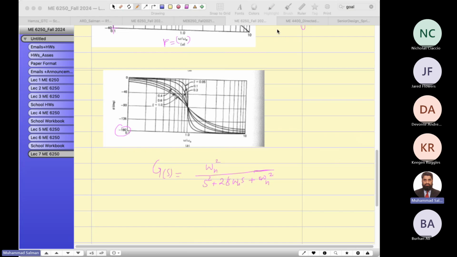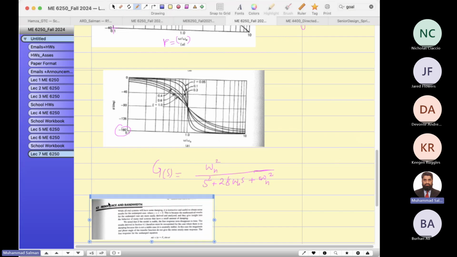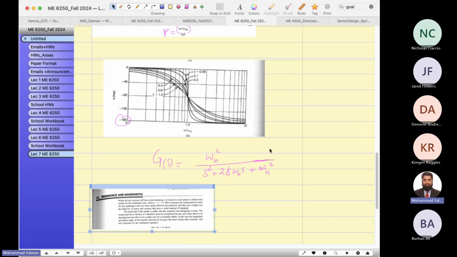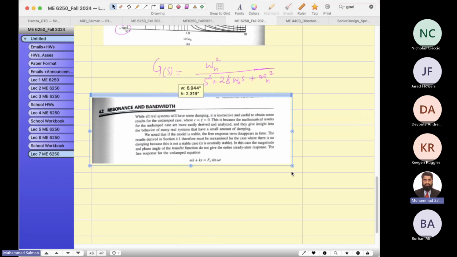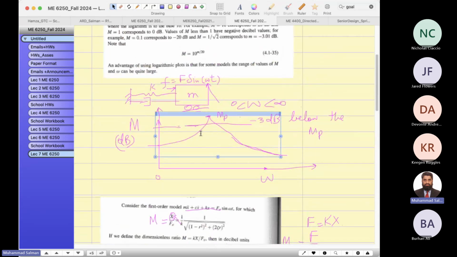So what is the bandwidth? As I mentioned, it is the frequency range where the amplitude is recommended. If the magnitude goes below a certain value, like M_p divided by square root 2, then we neglect those ranges. Like over here, you see, we will not consider this. It filters out, so the resulting filter is a band pass filter. It only allows the frequency range in that band where the magnitude is acceptable. I will just eliminate these.